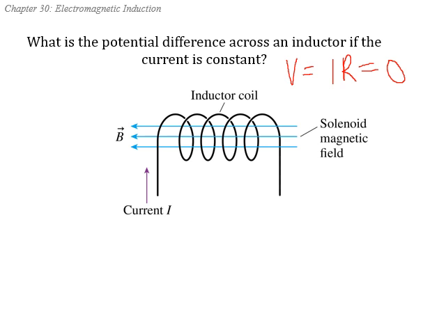So if we get a changing current, we'll get a changing field, which is going to induce a field and a current, which will give us an induced potential. So that's getting us to thinking that our inductors are going to be able to store energy. They're going to have potential in two cases.